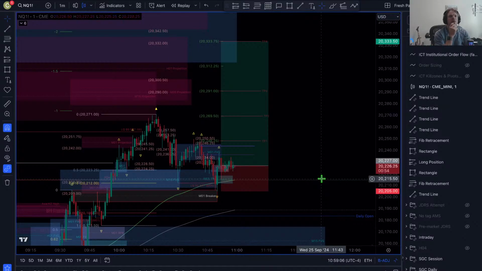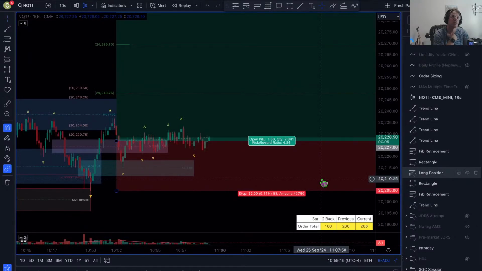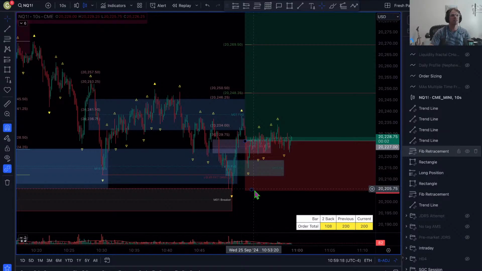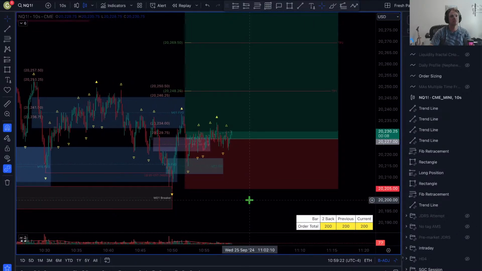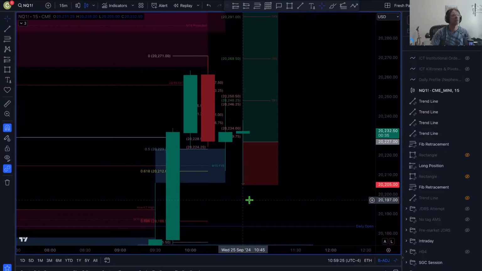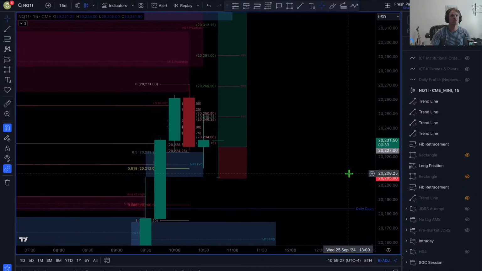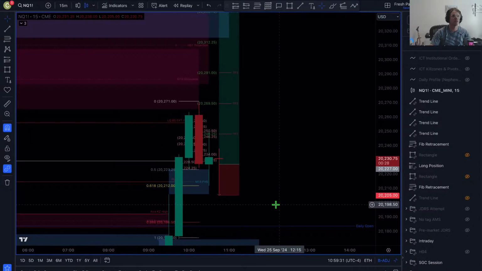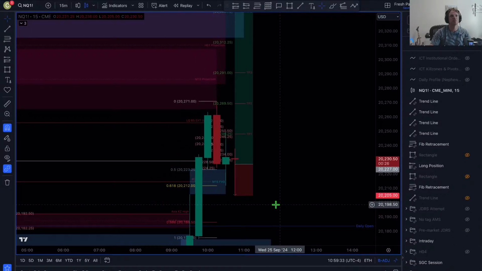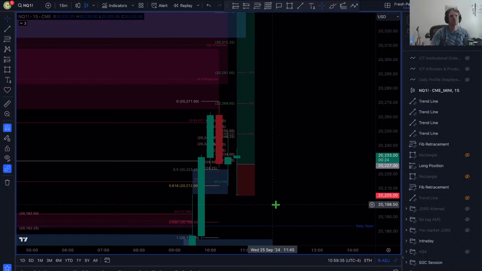Might come down for some M1 liquidity here first. The fact that we're coming into the new hour, it might take out some liquidity and then go. Let's see. 15-minute, if we can close around here, would be pretty strong for the upside. It's right at the previous 15-minute open. Yeah, created a doji of dojis.